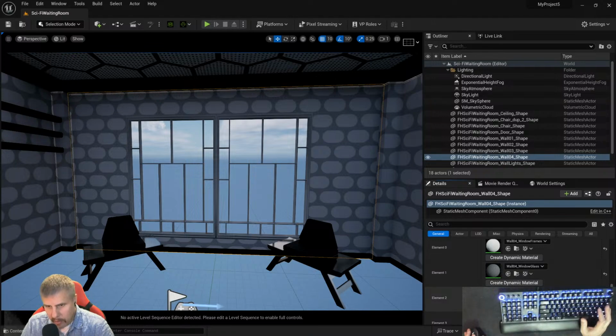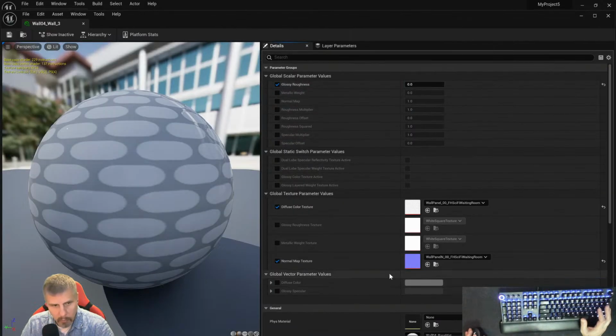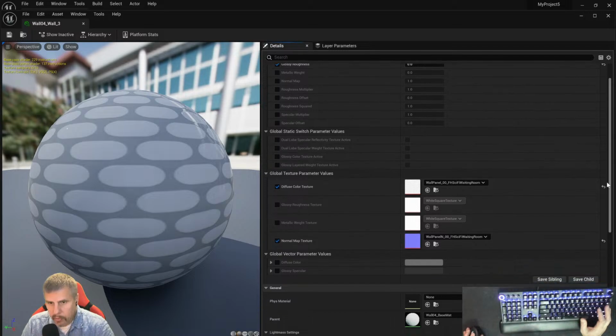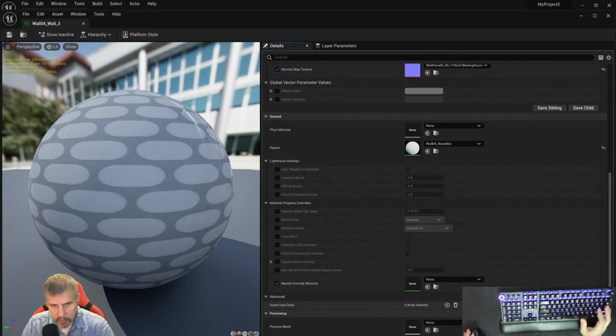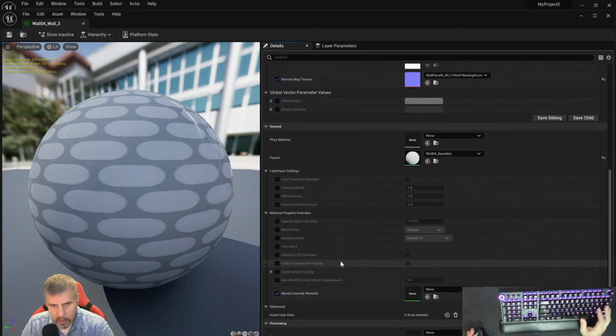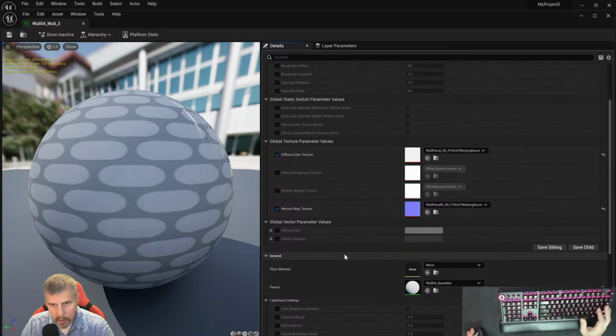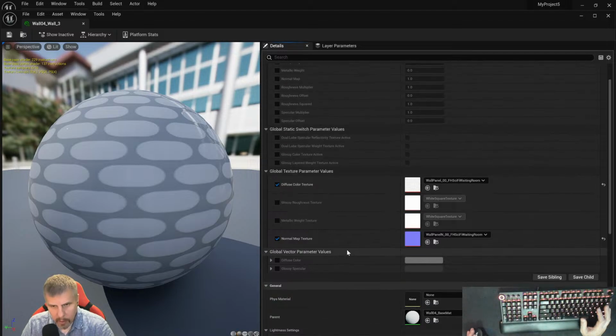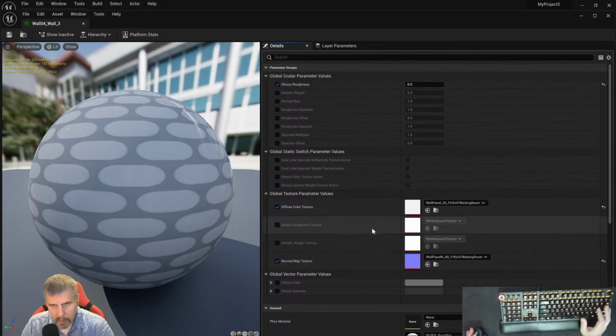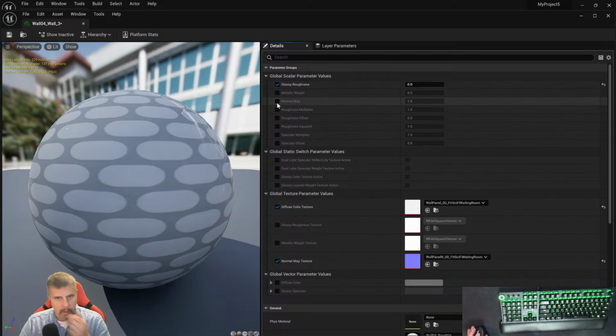This is the wall part. So we go down in here to normal map. Scalar, global scalar parameters.